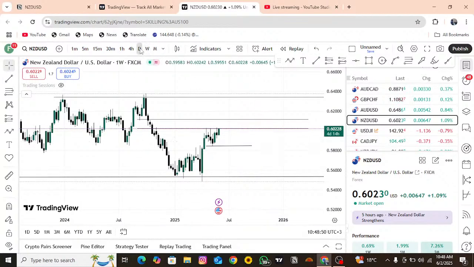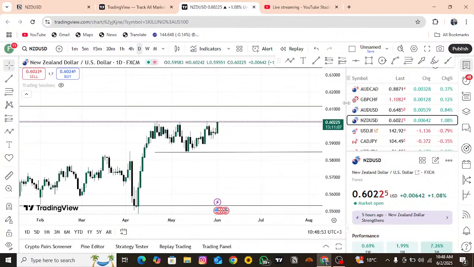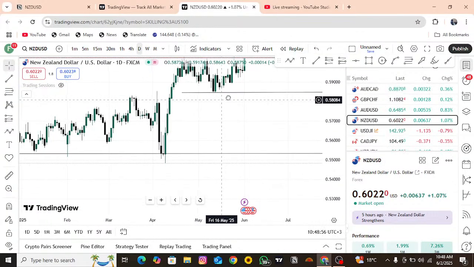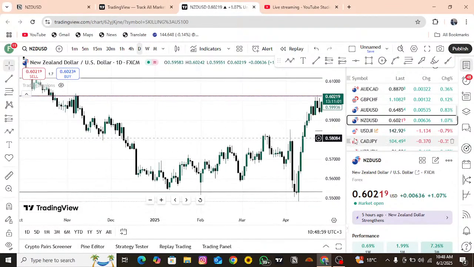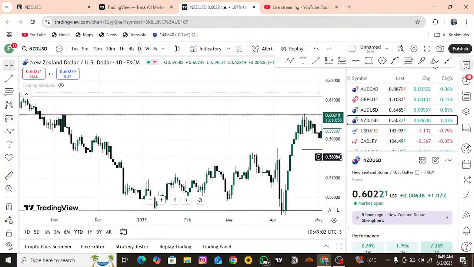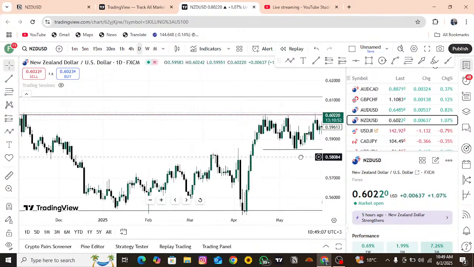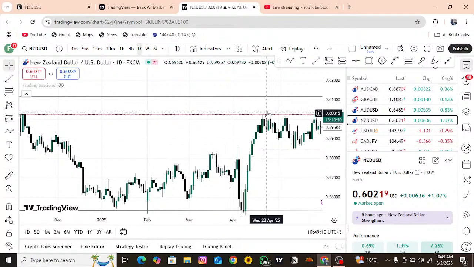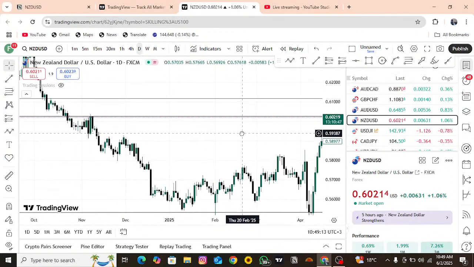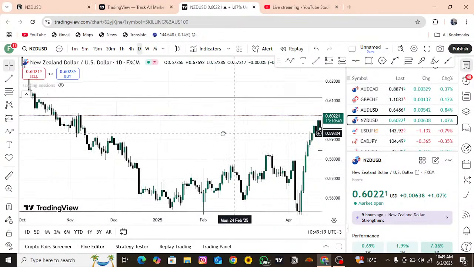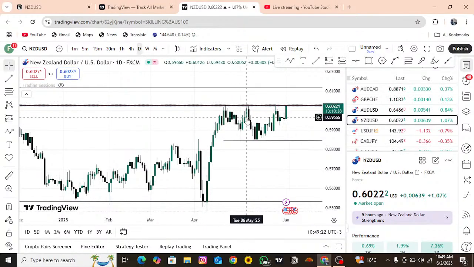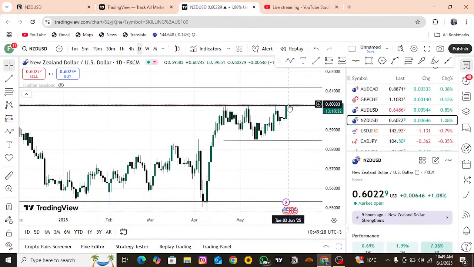Then we go to the daily. This here is happening in the daily time frame. Also in the daily, you can see we've been in a downtrend, but price seemingly is, well, I guess you are also faced with a challenge. You are again at a very strong resistance point. You can see clearly where it was rejected here. Price was rejected here, also here, here, here, and now we want to see if price will be able to push above this point.